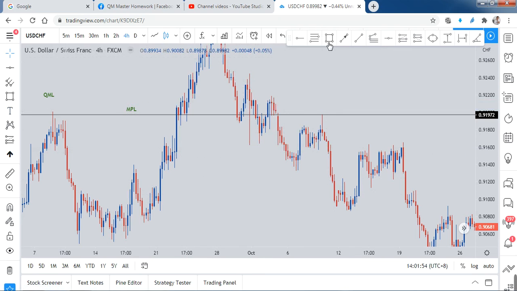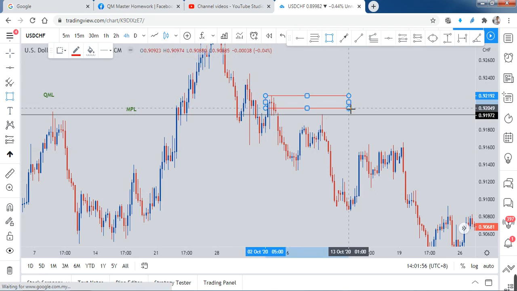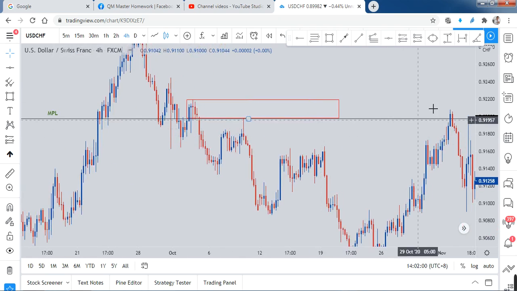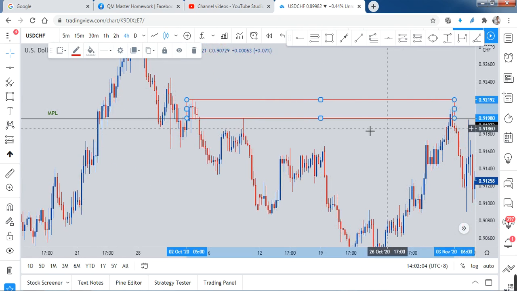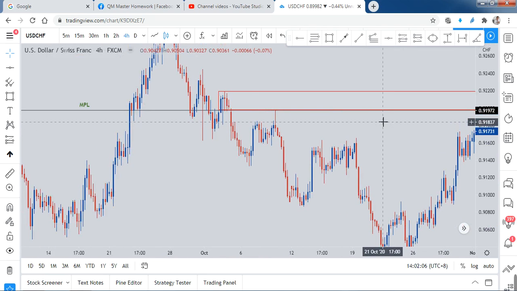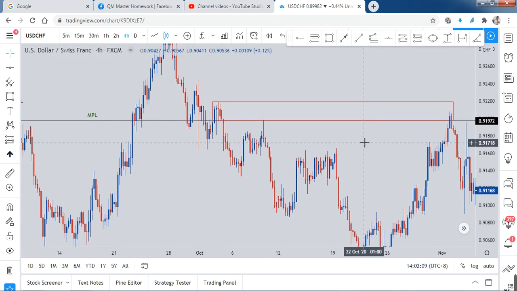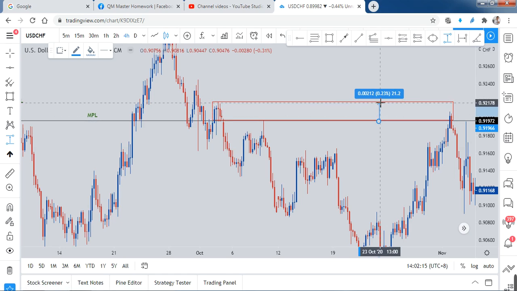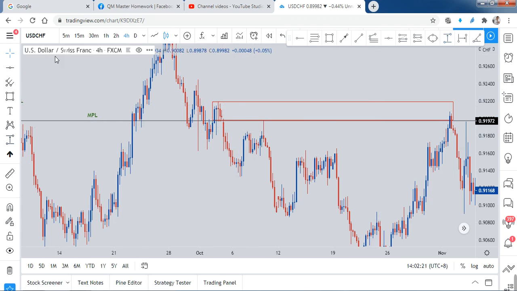Then I know that this is my decision point zone. Remember, this is just my zone, not exactly what I want. It's a zone because, as you guys know, I like to do a sniper entry, but my sniper entry should not be too small and should not be too big either. So for this, I have around 22, 23 pips, which I think is too much for USDCHF.